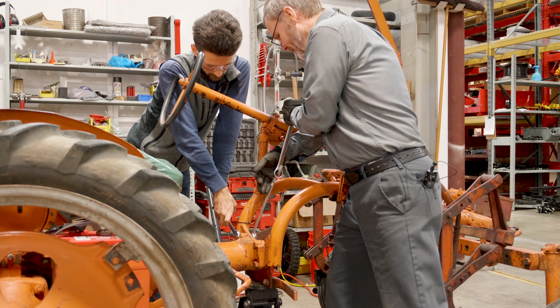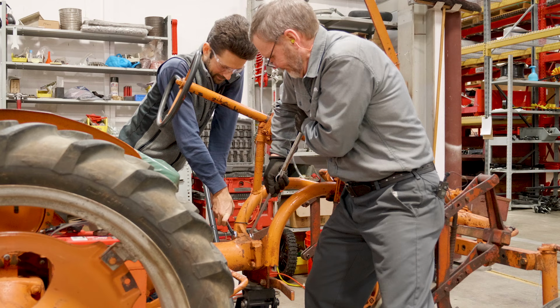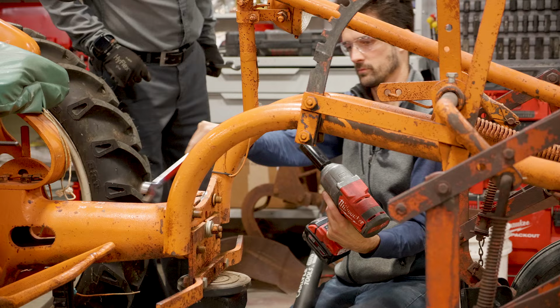This is more what we expected to encounter. There it's going. All right, I'm gonna hit it with the impact now. Got to turn a little bit, so hopefully that's enough, and then we're gonna try it with the impact here again. There we go. There we go.